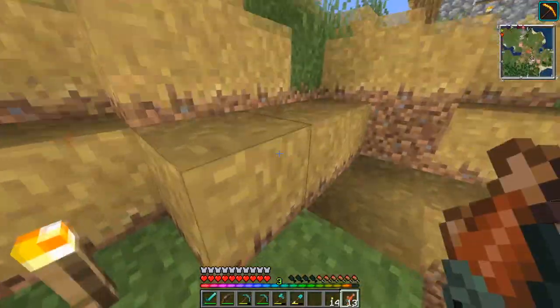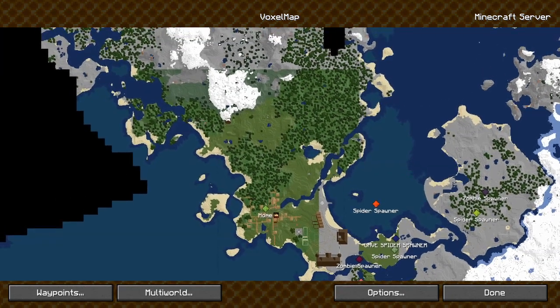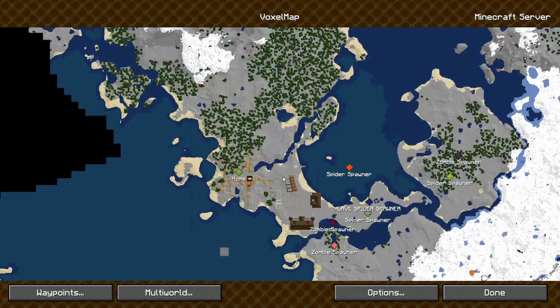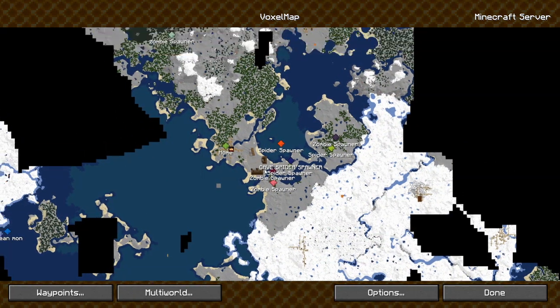And they used to be down here. So around here there's loads of llamas, so I'm going to bring them over for Dre, and this area is looking really good. We found loads and loads of spawners.